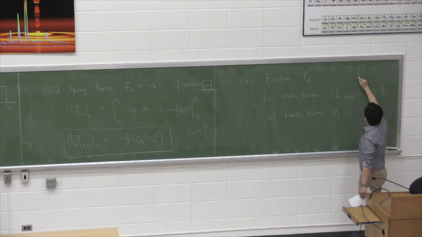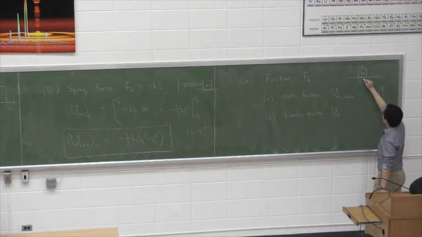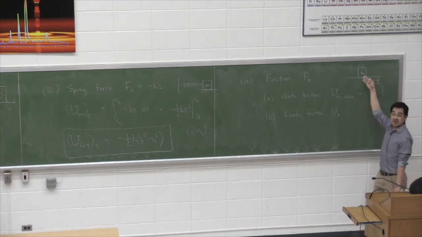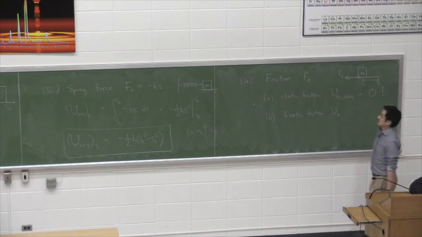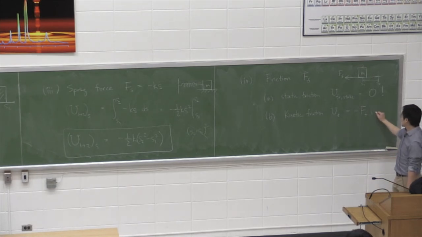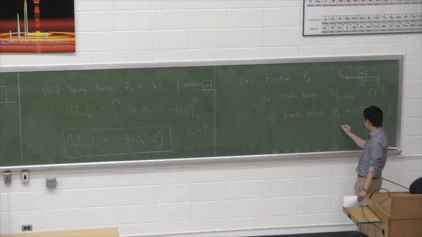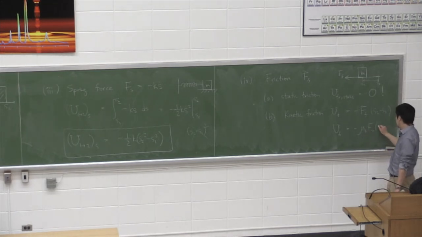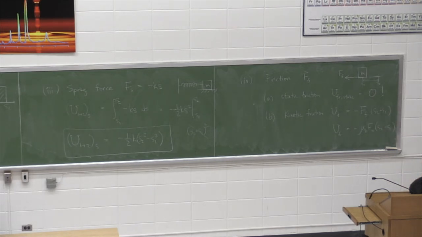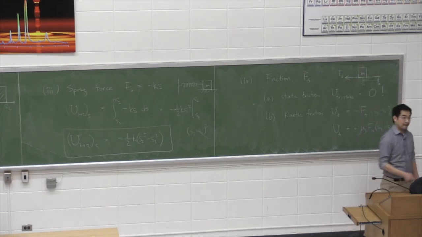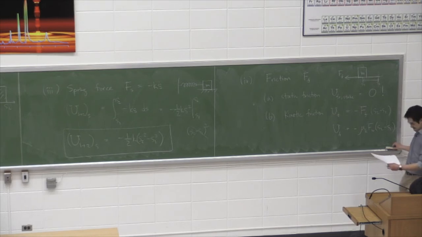Okay. And what happens with kinetic friction? So here's the surface. You're going to drag it from S1 to S2, like we normally do. And where is the direction of the friction force acting when you push on it? It always acts in the opposite direction. Right. So the great thing about this is it's always going to be negative the direction of the displacement. So it's going to be negative FF multiplied by S2 minus S1. And in fact, I can write this out even in more detail, we can apply, for sure, coefficient of kinetic friction multiplied by Fn, S2 minus S1. Okay? Any questions on that? I think some examples would help. Right. Let's do some examples.